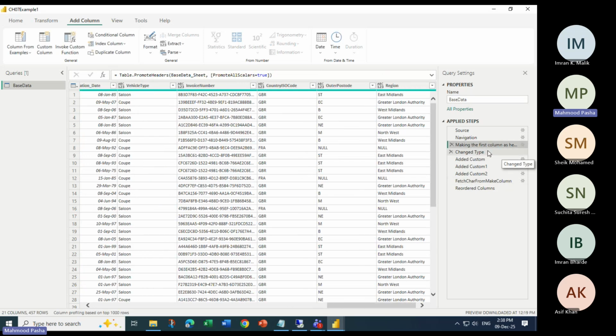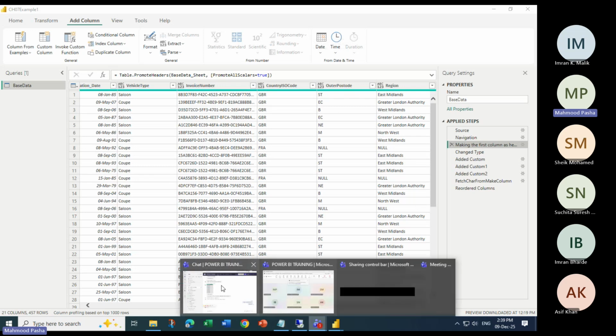Promoted headers was the before, right? Now it is giving some meaningful information to you. When you see this, you will see that this action is making the first column a header. After looking into these actions, maybe you may not require that, or you may require it. Based on that, you can either delete it or use it. So this is how generally we are going to use it when we are working with different types of columns. I hope this is clear.